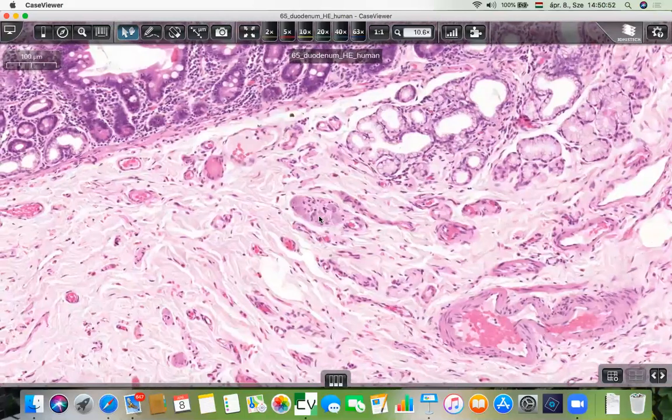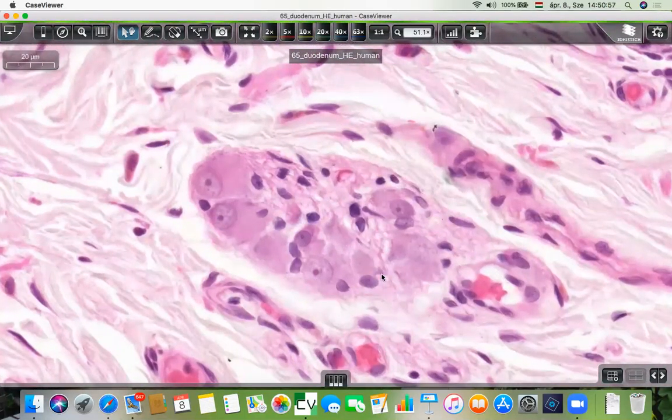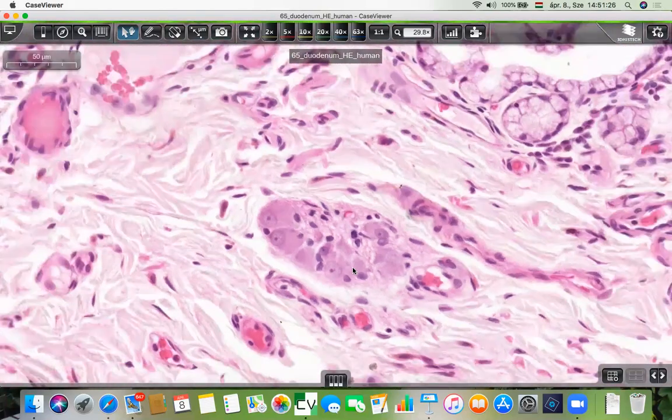Then I just want to show this as well. So beautifully seen. It's a really good aspect of the Meissner's plexus. So in the submucosa, we can see the Meissner's plexus. This is a submucosal plexus having large ganglionic cells, parasympathetic ganglionic cells. These are the prominent nucleoli. These as well, so ganglionic cells and unmyelinated nerve fibers. These innervate the vessels in the submucosa and the muscularis mucosae. So they are part of the enteric nervous system.